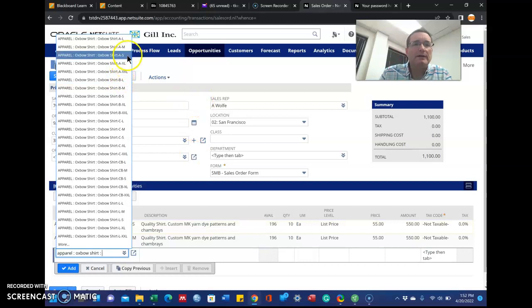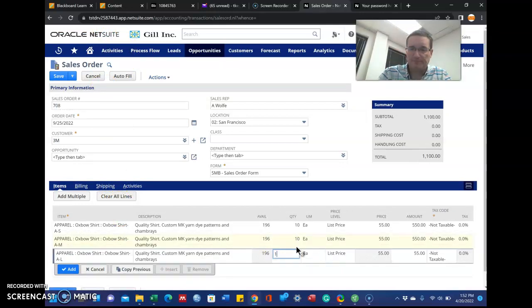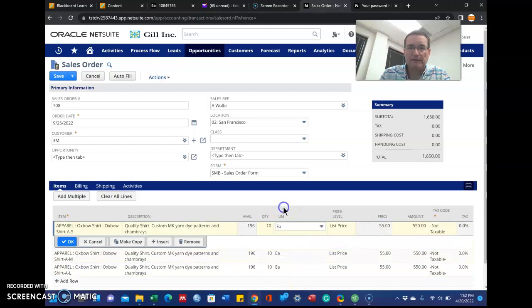And there, XL, meaning, oh, there it is, large. All right. All right, I think we did it. All right, so we have a total now of $16.50 right here, and that's correct.